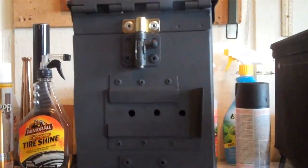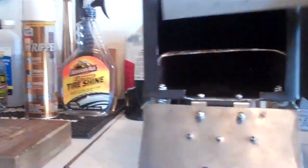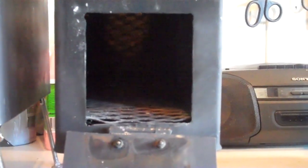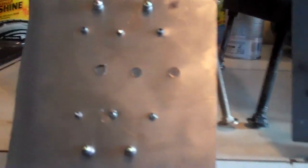But as a comparison, there's that door. When we open up this door, you can see it's a much bigger opening, almost 4.5 inches. It goes the whole length of the can, and there's a section down here removed. The grate's up a little bit higher, so we have better access for ash removal. One of the biggest problems in the old one was that you couldn't remove the ash without turning the can upside down. You can also see the air intake holes on the inside of the door.